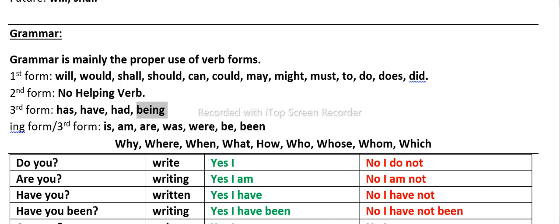So when we refer to something which is not doing anything, unable to do something, then we use third form with these words. Now, been. Be, I made clear. It can be will be, would be, shall be, should be. Being, I made clear. It can be is being, am being, are being. Now been. Been is third form, or we can use it here: has been, have been, had been. We cannot say being been. Being is the last helping verb. You cannot add any more helping verb after being. But these words may be added with more helping verbs.